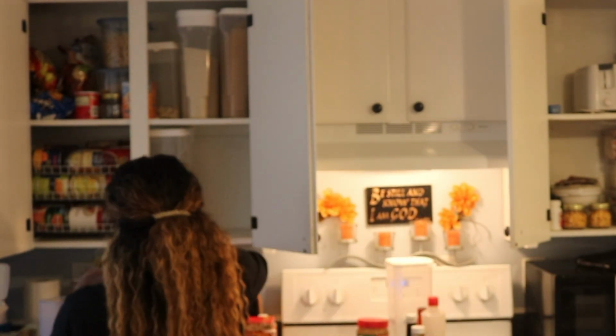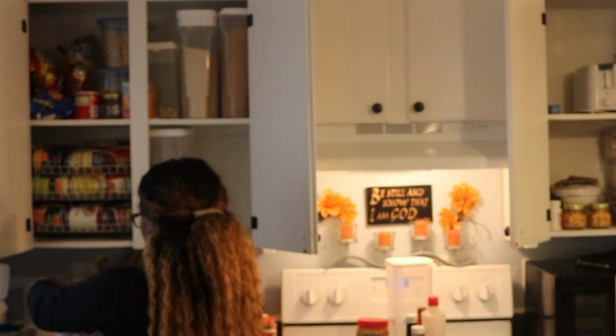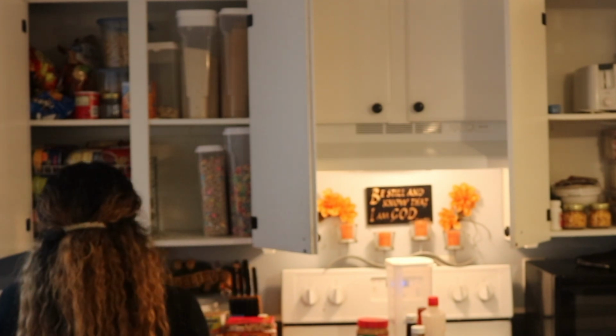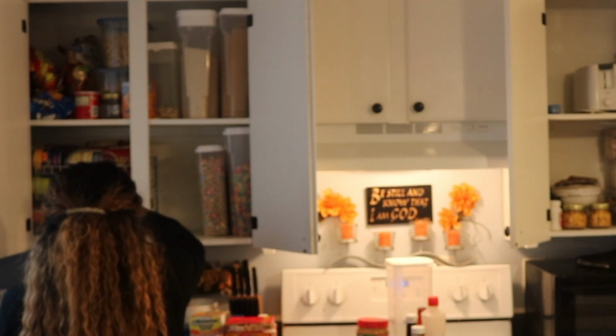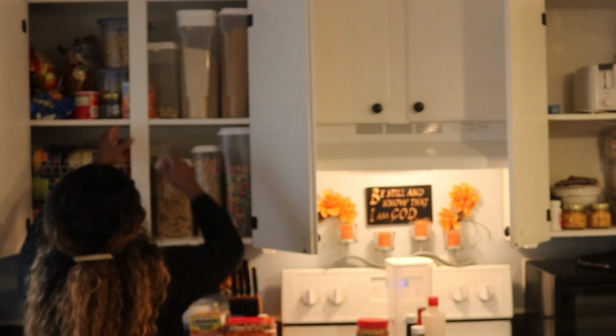Now you're going to see that I'm taking out the cereal from its original container and putting it in one of the plastic containers that I purchased from the stores. And we're just going to keep moving right along, getting everything organized and in a much better position, because things were not running well with these cabinets.